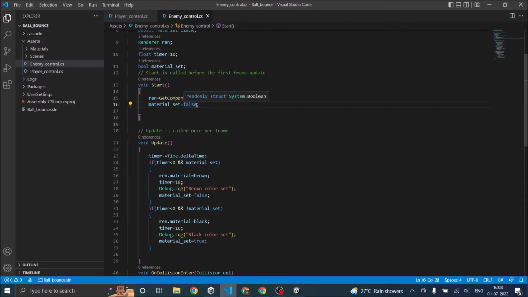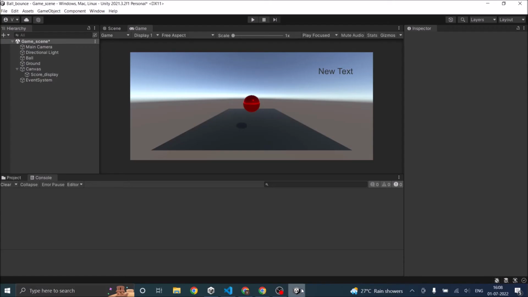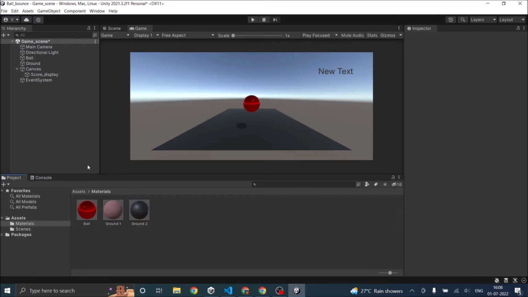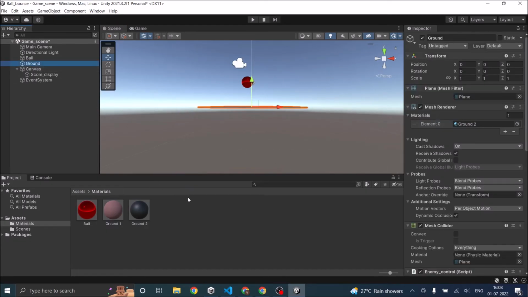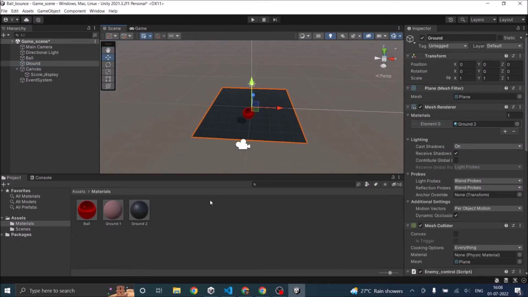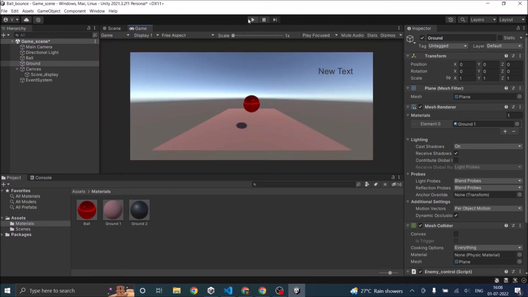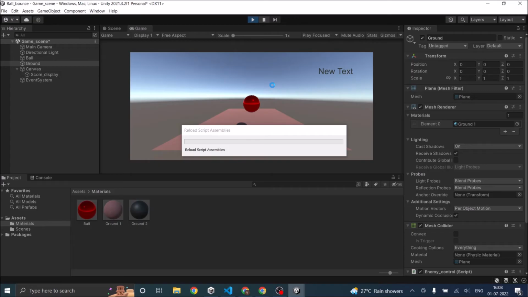So this has to be true, or the initial color has to be brown. So let's set the initial color of the ground to brown. Okay, go to scene view, ground. Okay, brown.